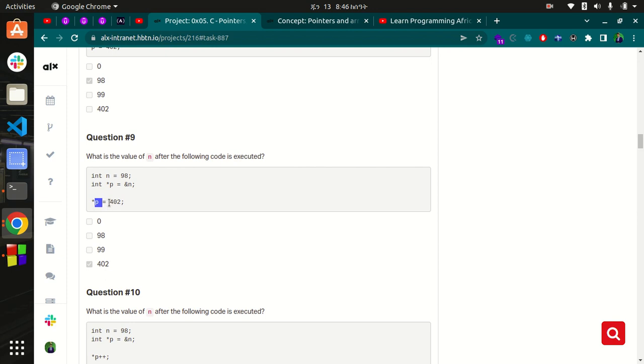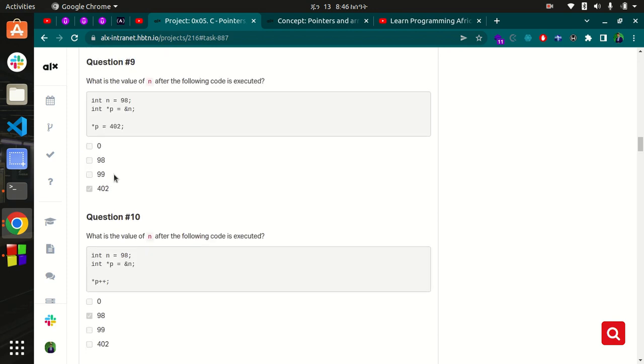That is what it is saying. So update 98 to 402. That's why our n after execution of this code is going to change. So we are dereferencing p to change the value inside n to 402. This is important. As you can see, this is the operator we are using to dereference what is inside n. So that is how we are going to crack it.